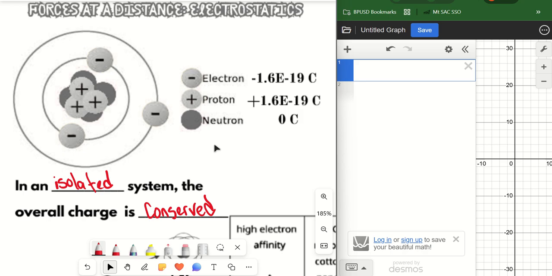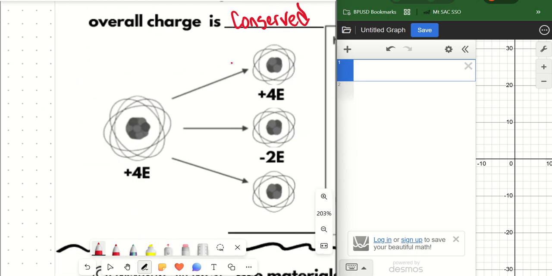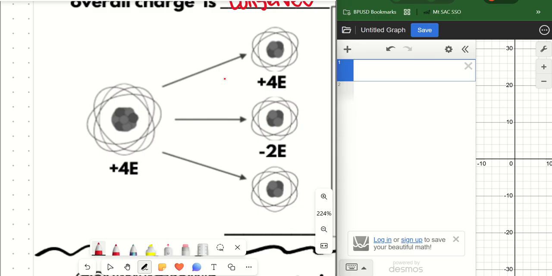So if we have decay, as we could see in this image right here, let's say we have an atom and it breaks off, and as it breaks off, it takes some of the electrons with one of the pieces, it takes some of the protons with another piece, and we started off where we knew that our charge had a total of positive 4E, and this E is saying that that's our fundamental charge. So it had an excess of 4 protons more than electrons. Now as it breaks, I could see that this portion right here still contains a charge of positive 4E. However, I could see that one of the pieces actually contains 2 extra electrons on top of the protons that are present. So this is going to have a negative 2 fundamental charge.